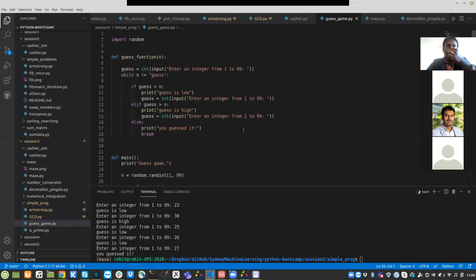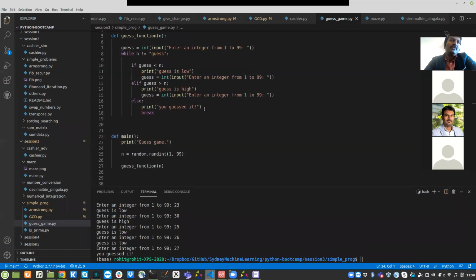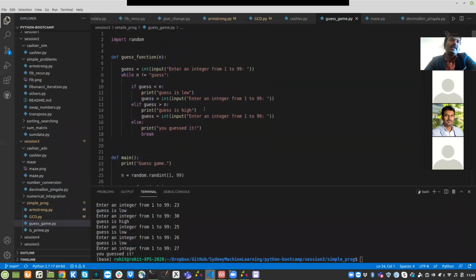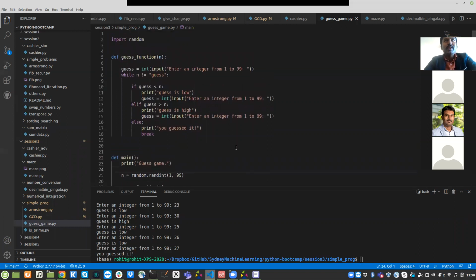It is just a very simple game and you use a random number generator between 1 to 99, and then you give that number to the function, right? And this is the function, and the function asks the user to give a number from 1 to 99, and then it has these three conditions, and that's what you saw as high and low.